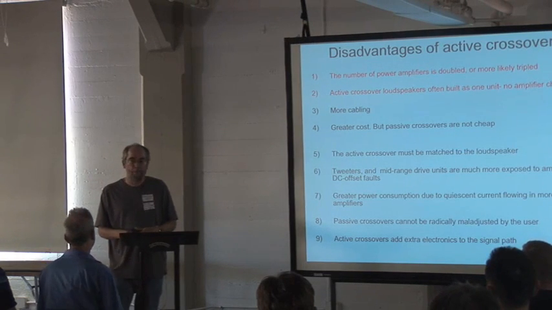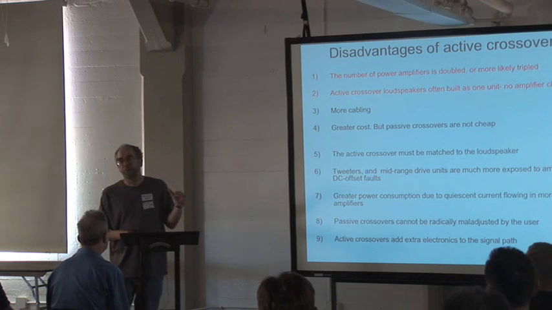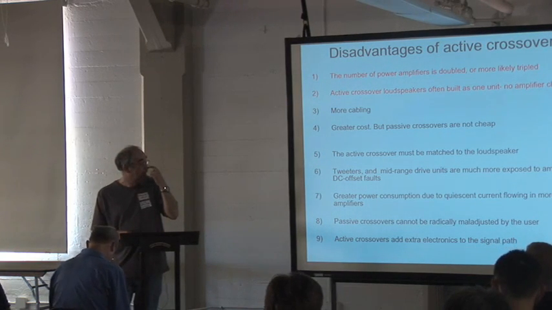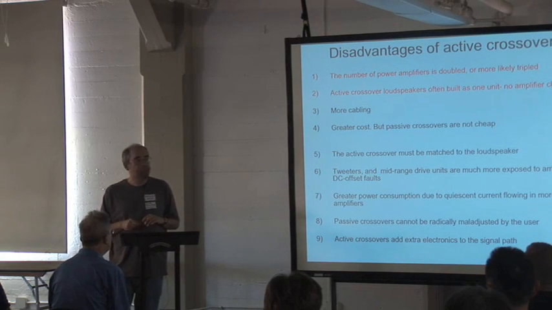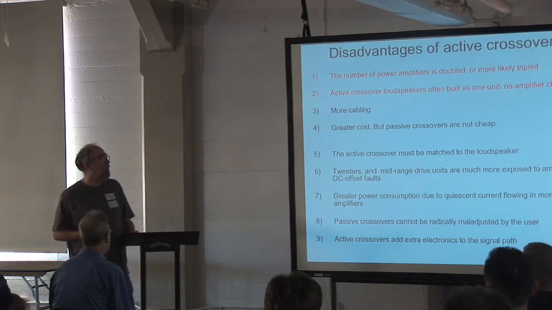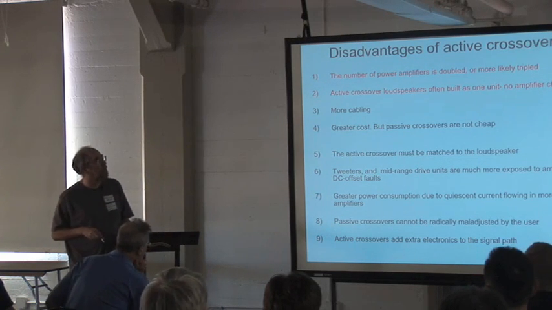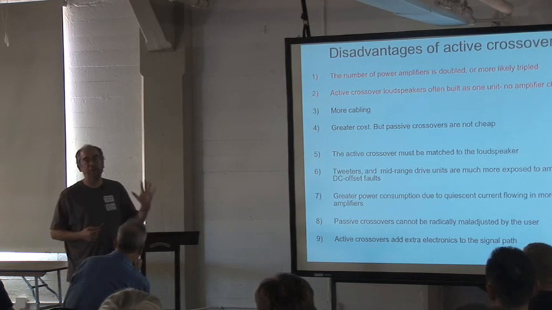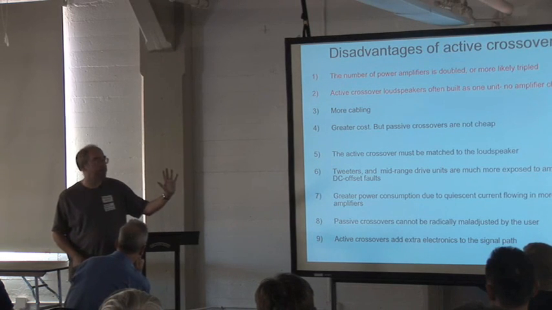But that takes time. You've got to detect something's gone wrong. Usually there's some sort of low pass filter which inherently is not very quick. And that works very well for protecting low frequency units. You can pretty much say they're bulletproof. But now you've got a tweeter and a mid-range unit also directly connected to the amplifier. With a passive crossover, you've got a capacitor there. There's going to be at least one capacitor in the way, and that is going to stop an awful lot of low frequency energy getting through.